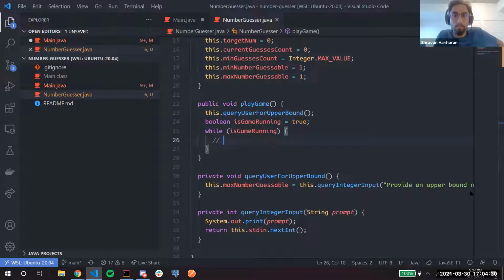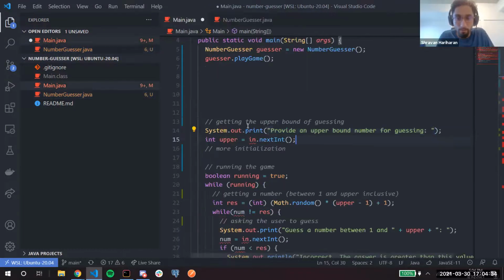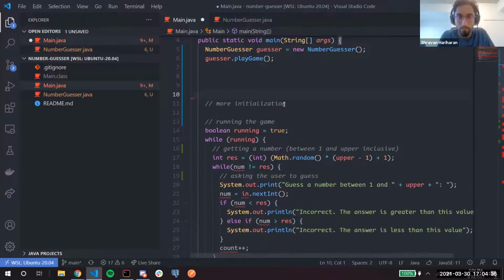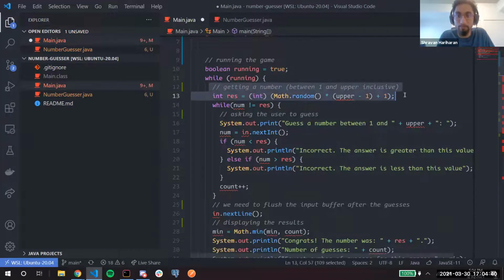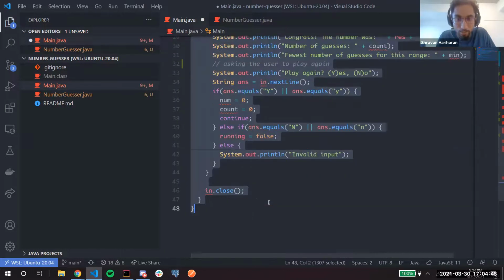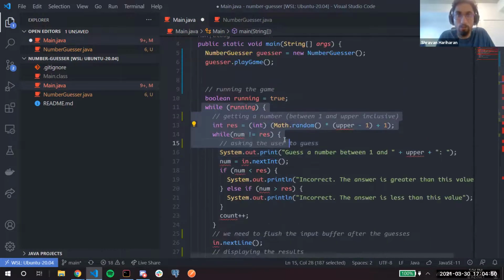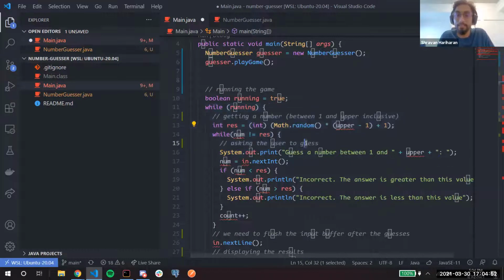Okay, so what we're gonna do is, let's see here. Remove that. Okay, we get a random number between 1 and upper inclusive, right? So basically what's happening in this giant function is we're running a guess session.